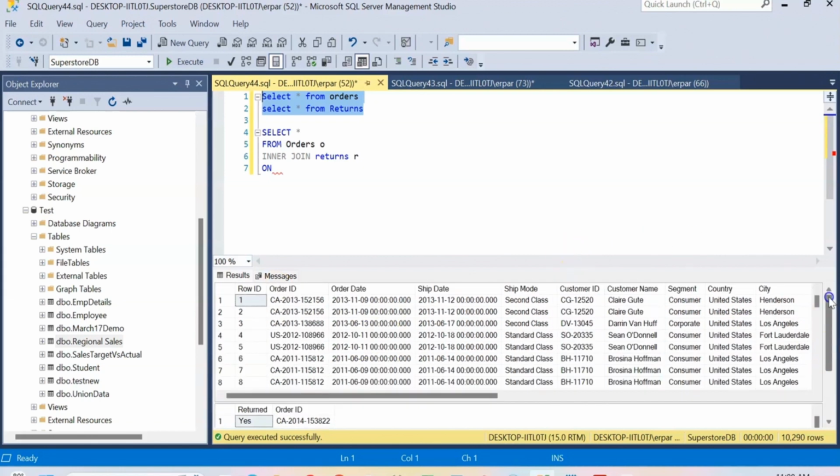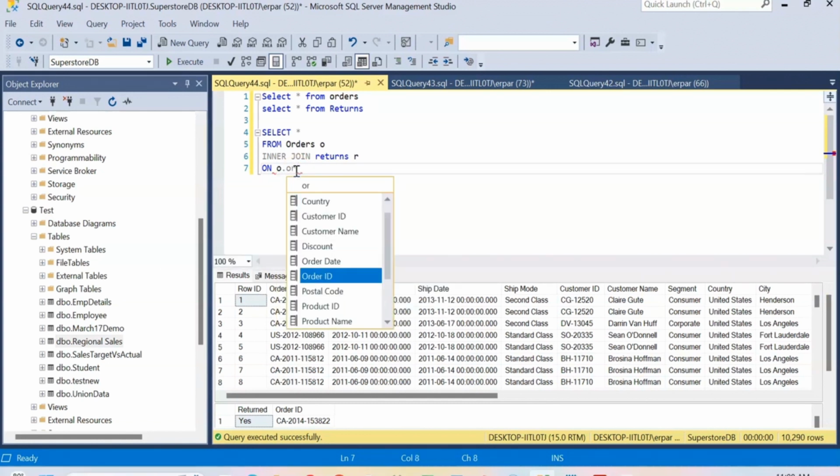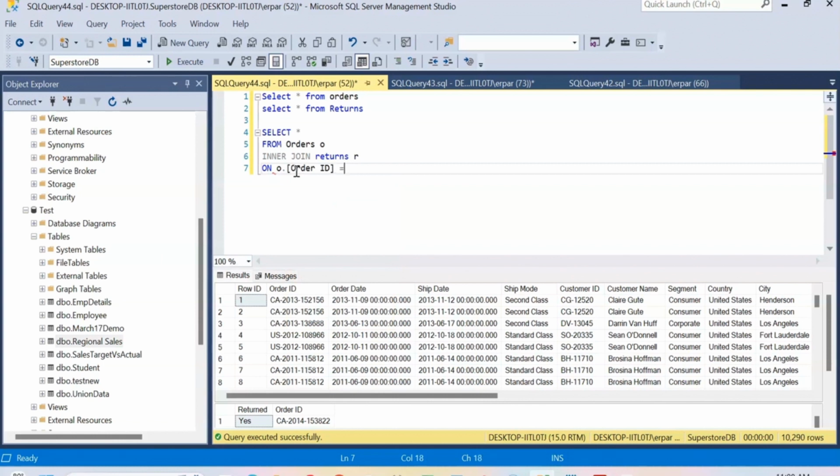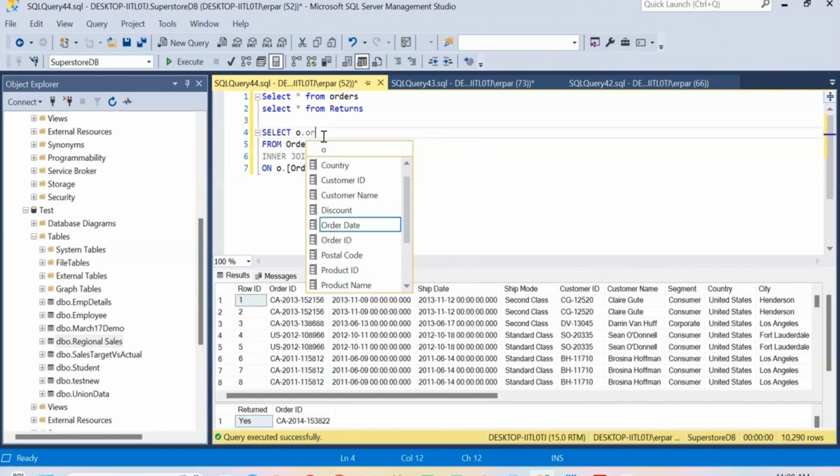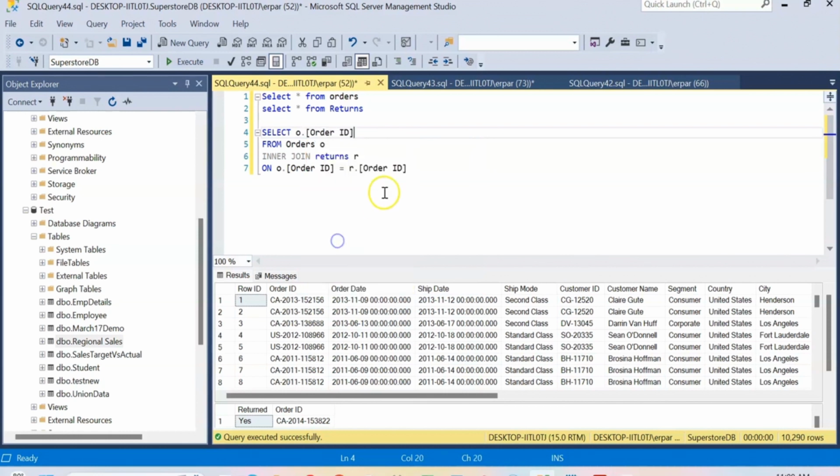So you have the same column in both the tables. So it will be O dot order ID equals R dot order ID, and also I want to fetch the order ID, and then I want to fetch whether it was returned or not. So this column returned is present in my returns table.